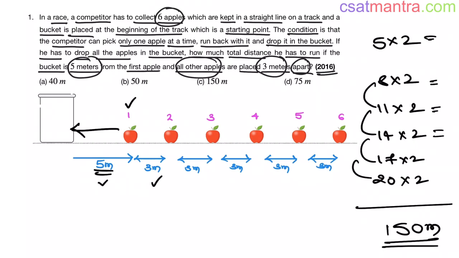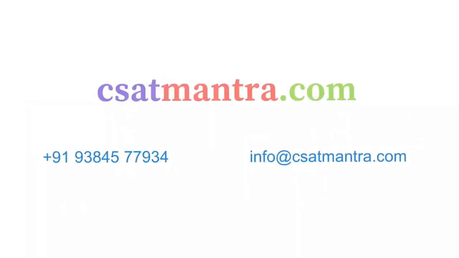Clear right? I would suggest you to solve using sequences and series formula, because let us say 10 apples are given. In that case, the problem will be lengthier if you solve by this method, and it would be very confusing. Sometimes addition may go wrong. So whenever you see there is a constant distance between two consecutive terms, you should recall sequences and series concept. To know more about the course, kindly visit csatmantra.com. If you have any queries, feel free to call us or mail us. Thank you.